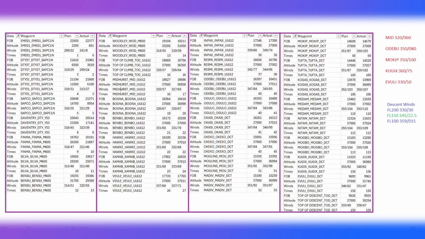Wind data, do feel free to pause this, but if I just explain to you the plan values where it says plan, so that's what SimBrief forecast, and then the actuals is what we read at these respective waypoints. So let's have a look at Midhurst, where we'd got fuel on board.